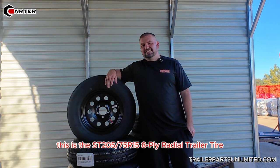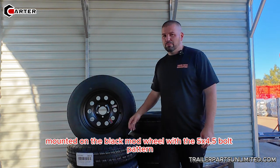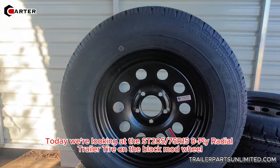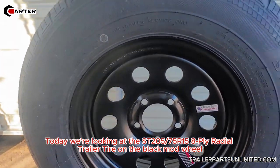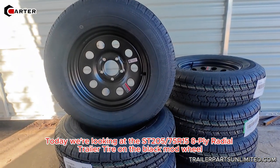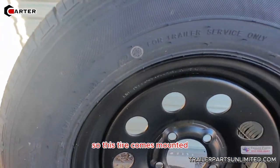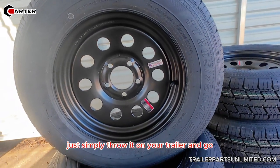Today we're looking at part number 205-8P-BM545. This is the ST205 75R15 8-Ply Radial Trailer Tire mounted on the black mod wheel with the 5-on-4.5 bolt pattern. Let's check it out. So like I said, today we're looking at the ST205 75R15 8-Ply Radial Trailer Tire on the black mod wheel. This tire comes mounted, ready to go, fully aired up. Just simply throw it on your trailer and go.